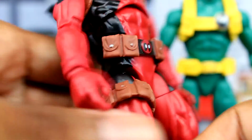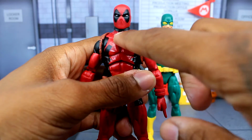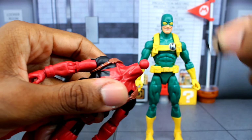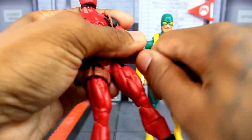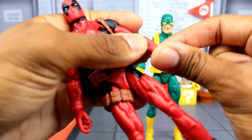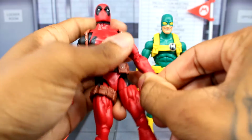And these are separate pieces. This is a floaty belt. This thing is as well. Some of these things are removable. So the black collar on his head, if I pop the head off, look, there it goes. It just fell off right there. So that thing is removable. These red bands right here on his wrist are also removable. As you can see, just popped it off. So that's really cool. He has a couple of removable things and floaty pieces, which is nice.